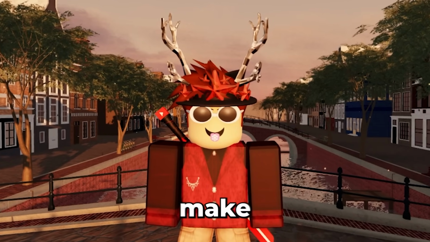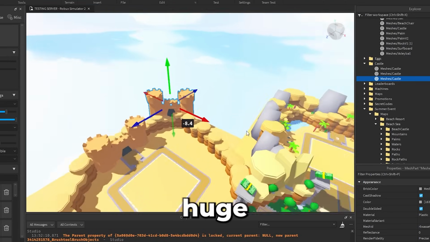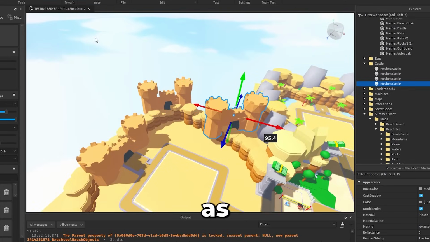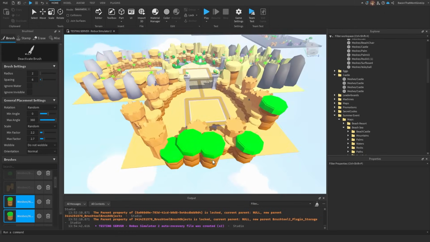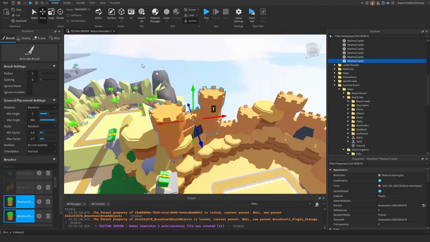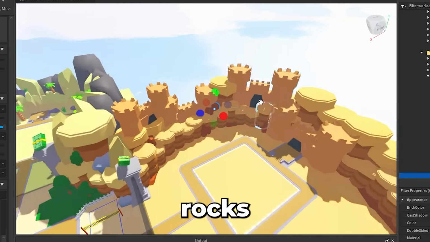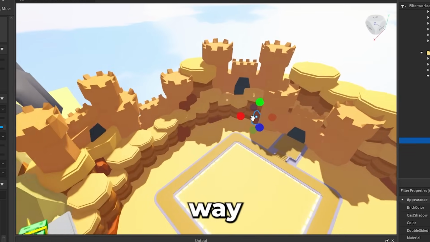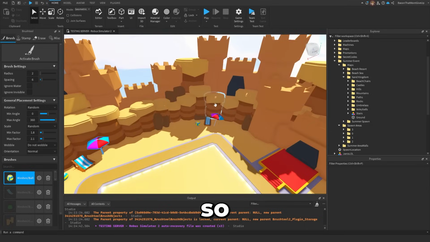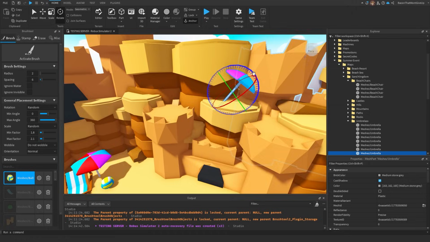Now it's time to make the third area. For this one, I added hills and huge castles that'll act as borders. I also added rocks, but the area looked way too empty, so I added assets like beach chairs and umbrellas.